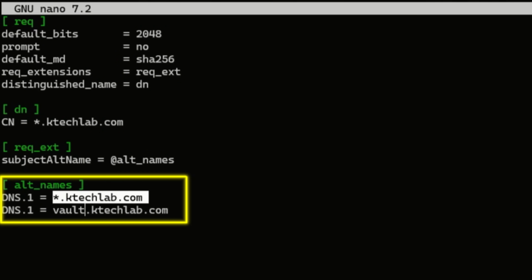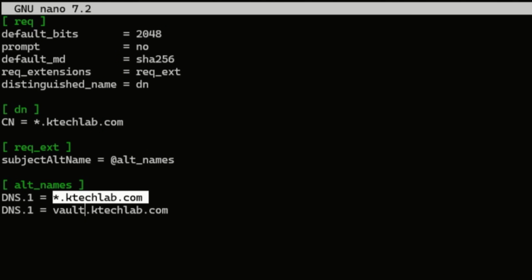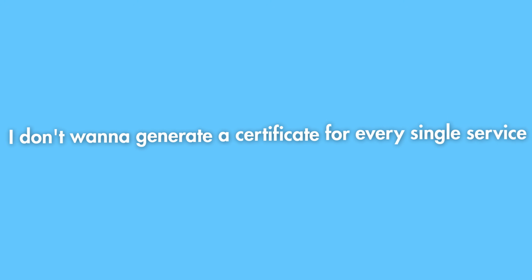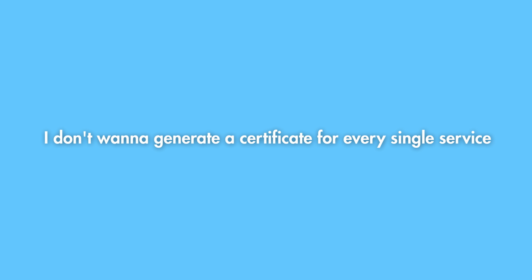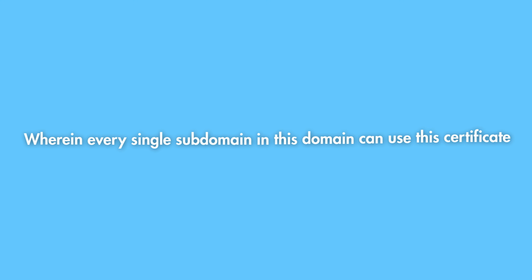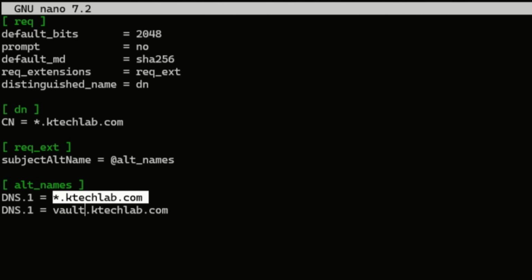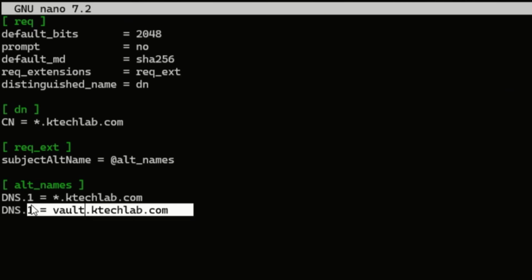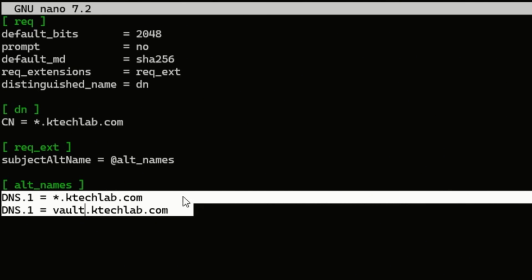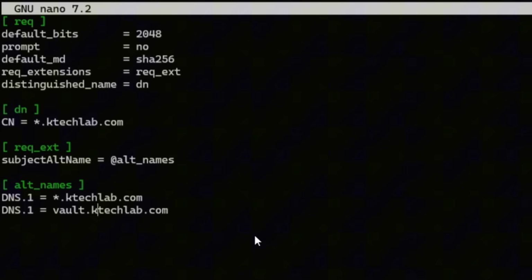So that's a good way to lock things down a little bit. If you're working in a restricted environment, you might say, I don't want to generate a certificate where every single subdomain in this domain can use it. I only want the certificate to apply to specific servers and services. This is where you make that change: put the CNAME as a wildcard, but only add the services that you want the cert to apply to. I hope that makes sense. In my case, I want a wildcard, so I'm going to get rid of that. But in your case, it might be different.